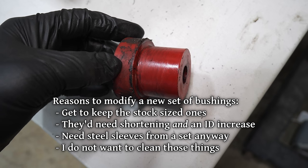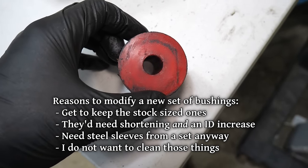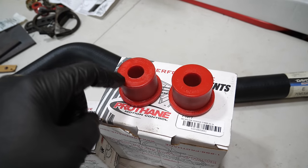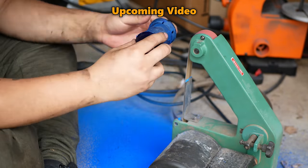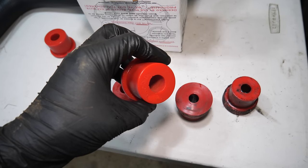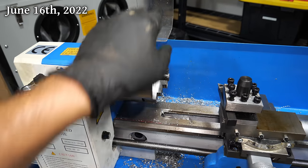We could modify the old bushings, but I'd kind of like to keep them around, and it seems like it would be less effort to modify this set. With these, all we have to do is turn down the outer diameter, and I think I have an idea of how to do that. I did once watch Sean sit there and get covered in blue polyurethane to make bushings fit, but I think we now have a more civilized option. Oh yeah, I bet we can turn these guys down on the mini lathe.